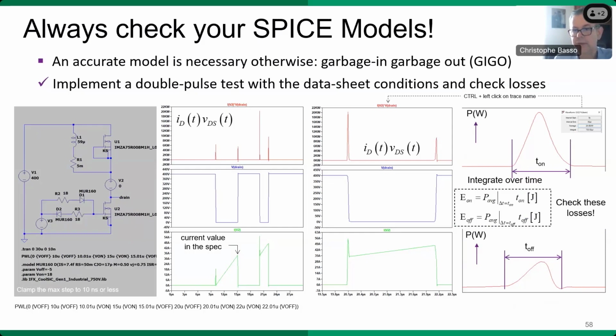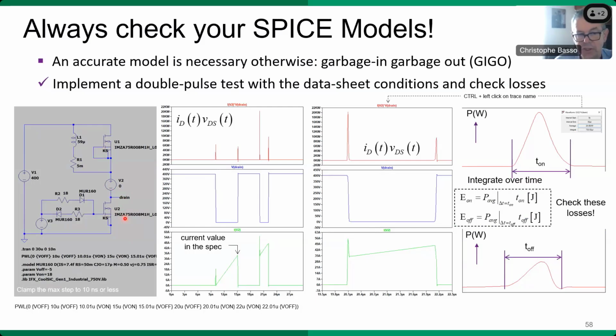Before you bring a model in, make sure that the model of your SiC or GaN or silicon junction transistor is correct. And I do that. I validate the model very briefly by using the double pulse test circuit, which is used by SiC manufacturers to show that the switching losses are kept at the very minimum.